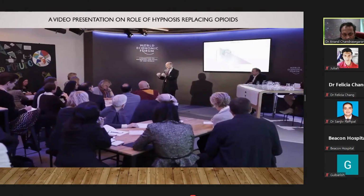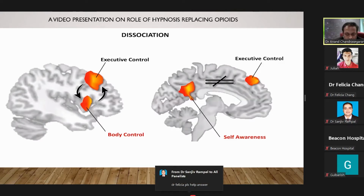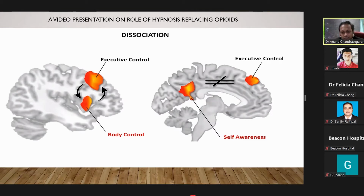There are two other effects in the brain that we see when we hypnotize people. One of those effects involves linking the executive control region to a deep part of the brain called the insula that is involved in brain-body control, in pain and anxiety perception. So you have better control over your body function and perception. But we disconnected the brain from a part of it that is involved in self-reflection. So you no longer worry about what you're doing, you just do it.